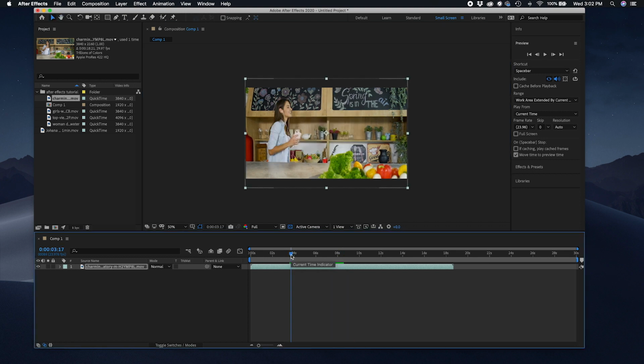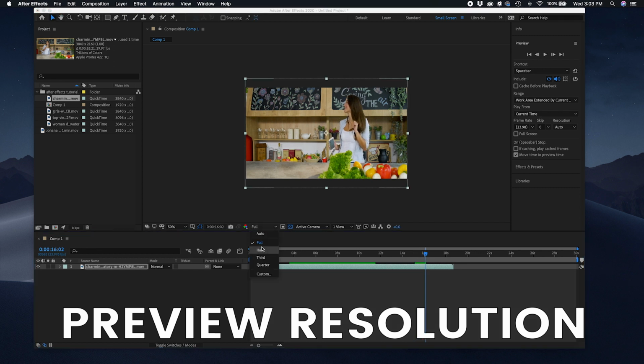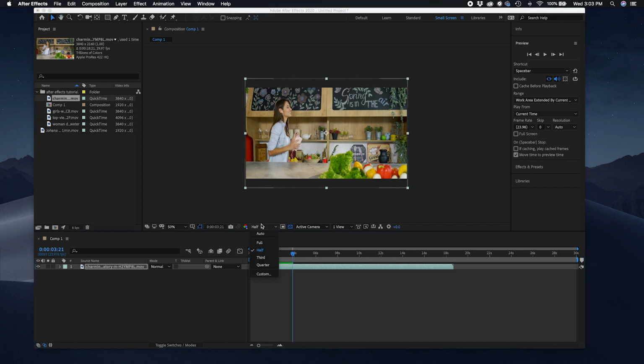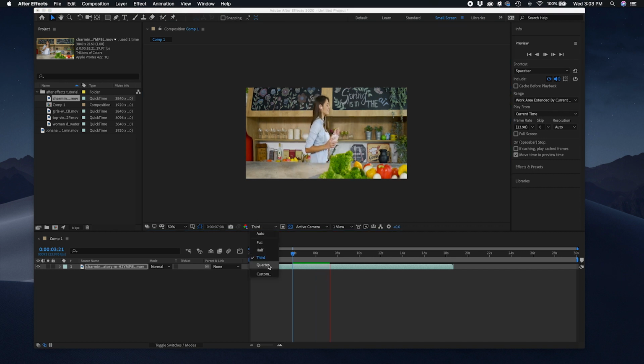So let's say it rendered that part, so I'm gonna watch it back, and you can see that now it plays good. But once it gets to this point where there is nothing rendered, you can see that it takes a little bit of time, and that's because you're playing it at full resolution. Now if you put it at half, it will play quicker. If you play it at third, it will play even quicker, but at less resolution, right?